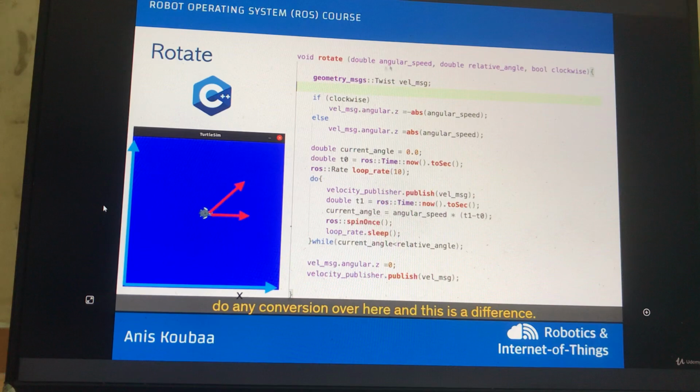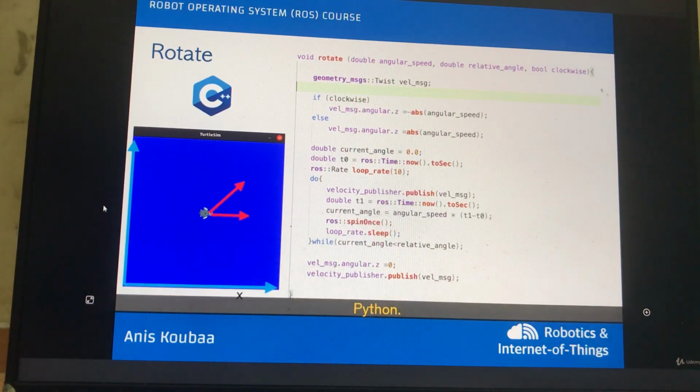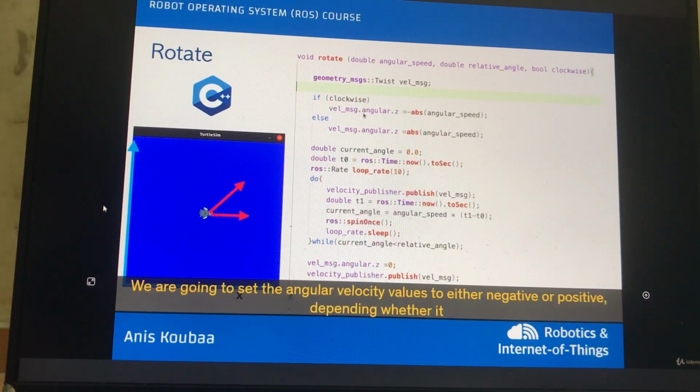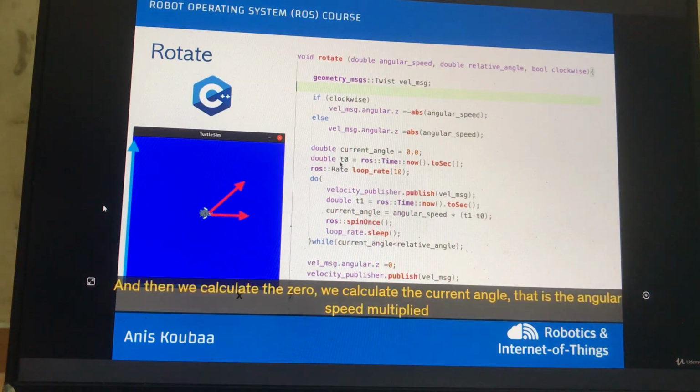And this is a difference, but of course you can define this in degree if you want, and then make the conversion like I did in Python. And here we define clockwise and counterclockwise in the same way that we did in Python. We are going to set the angular z velocity values to either negative or positive, depending whether it is clockwise or counterclockwise. And then we calculate t0, we calculate the current angle, that is the angular speed multiplied by the time.